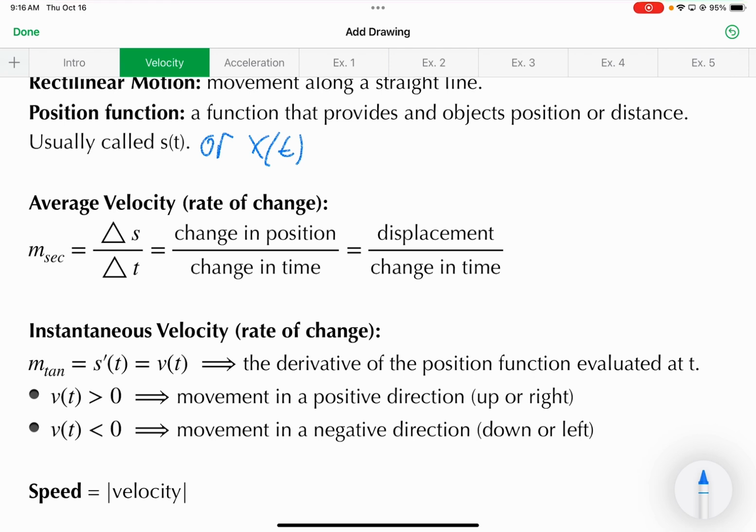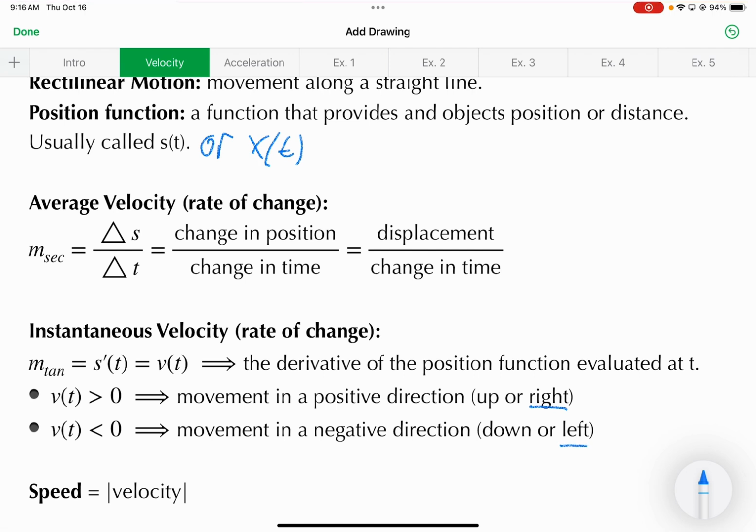When our velocity is positive, that means we're moving in a positive direction. So which two directions would we consider to be positive? Up and right. So moving to the right, which is typically what we'll be talking about in this section, gives us positive velocity. Okay, so when we have a positive velocity, we know that our particle is going to be moving to the right. And so if our velocity is negative, that means our particle is moving either down or to the left. In this section, we'll talk about it particularly in terms of moving left.